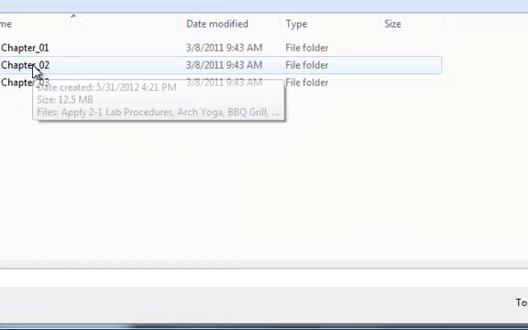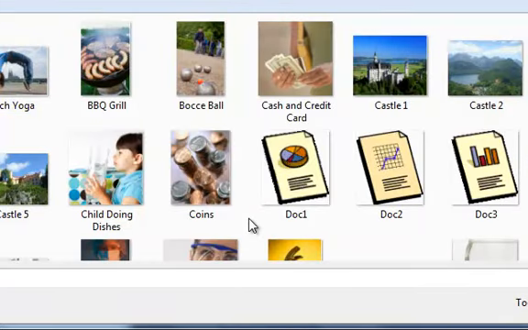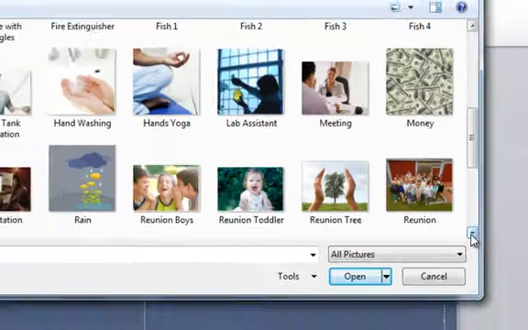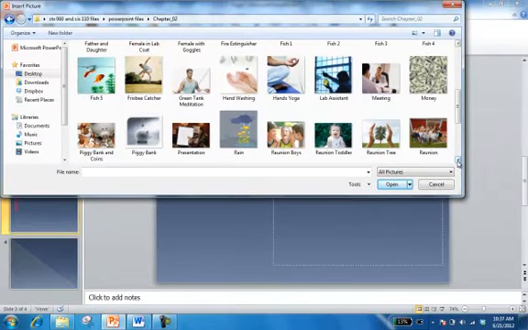Mine happened to be organized like this, and I'm looking for a particular picture, and that particular picture happens to be on the turn to the next page, and then find the picture that says Hands Yoga. I think it says Hands Yoga. Yeah, it says Hands Yoga. That particular direction is on the bottom of page 83. There's some little red bullets. Remember I said to look at the tiny red bullets as well.